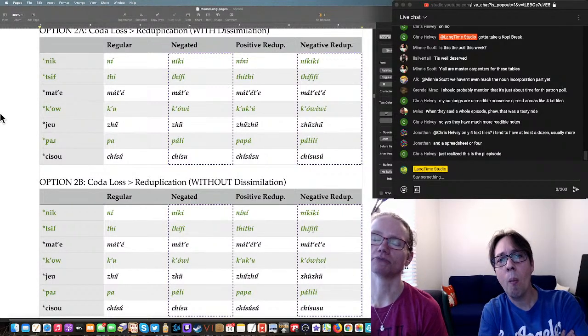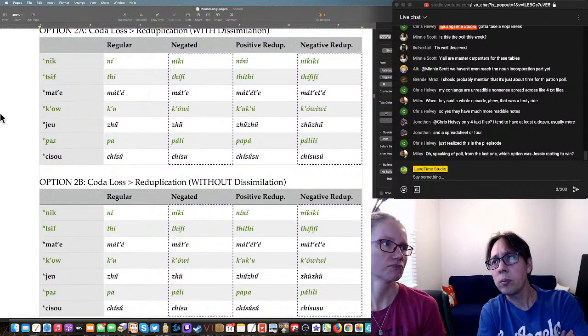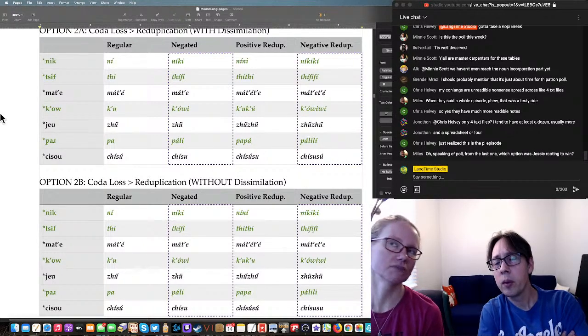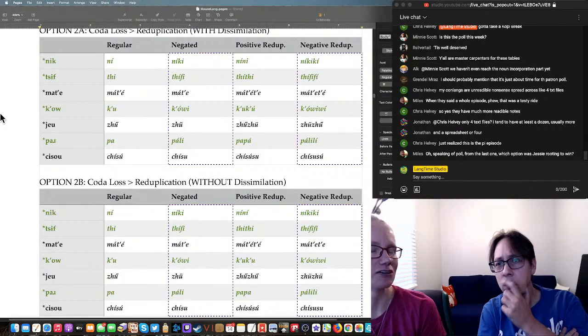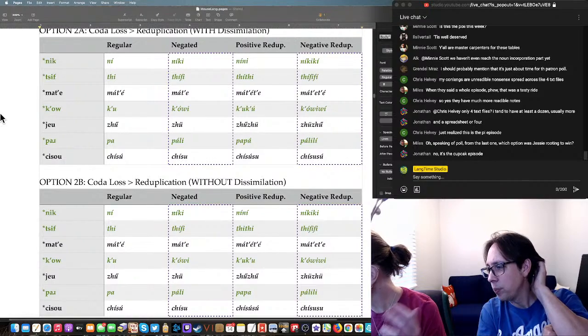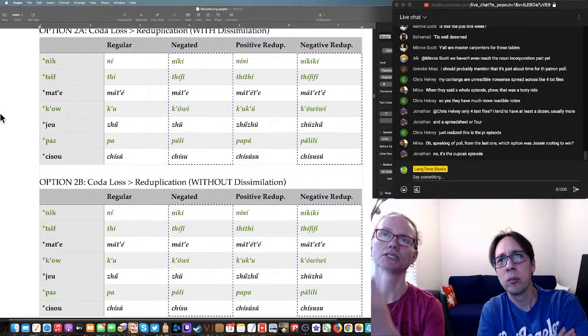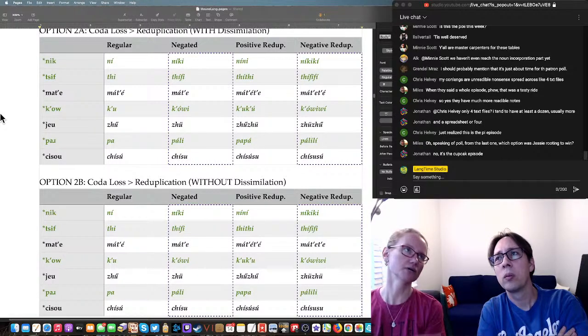Here's my question. First and foremost, I would prefer that the patrons are voting between two systems, not between one system and then a second system, part A and B. Because even if the second system gets more votes, and we say we'll put them together, maybe they were really voting against dissimilation, and they end up getting stuck with dissimilation because option 2 had more votes, but 2A had more votes than 2B.